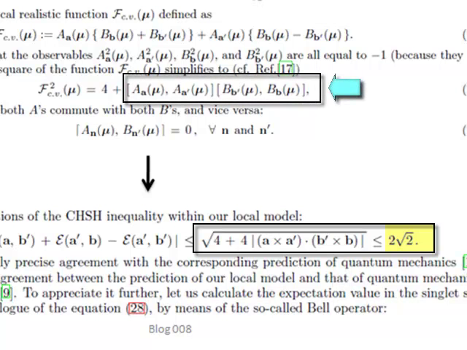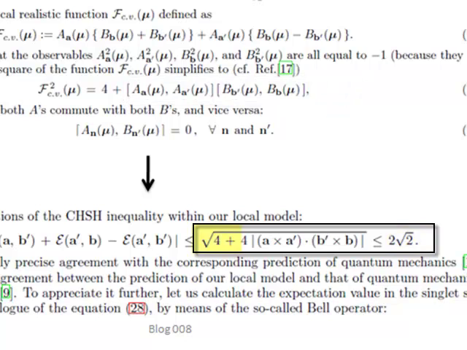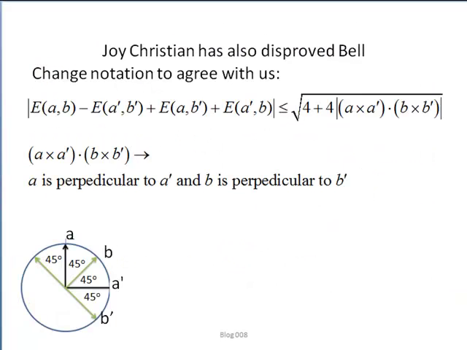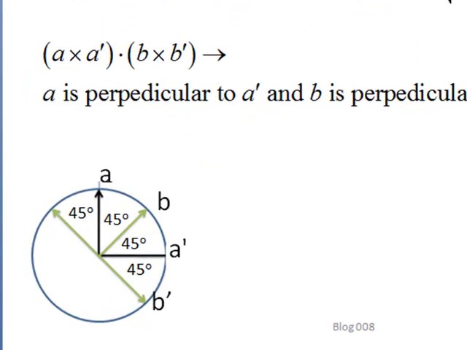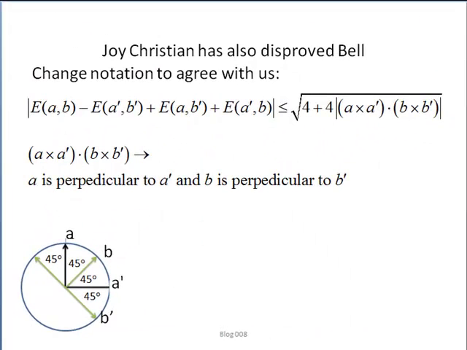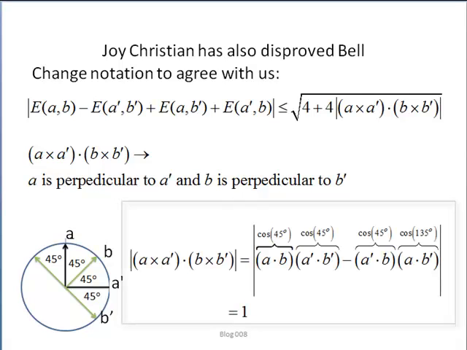Clearly, if those terms did commute, then the answer is what Bell got, 2. The correct answer is 2 root 2 for a spin. Let us look at the filter settings that maximize the square root term. Now it's clear that little a must be perpendicular to a prime, and b must be perpendicular to b prime. So far, so good. We see this in the filter settings that are experimentally found that maximize the CH-SH form of Bell's inequalities. But we can go further.